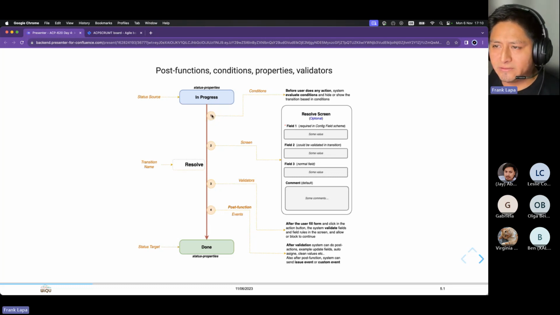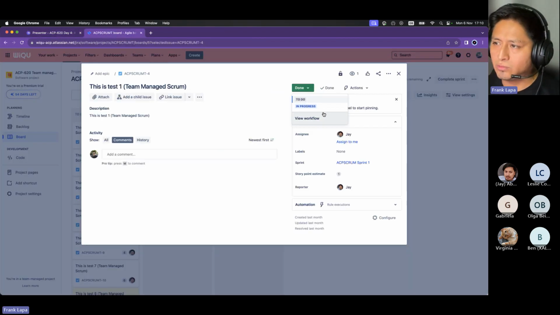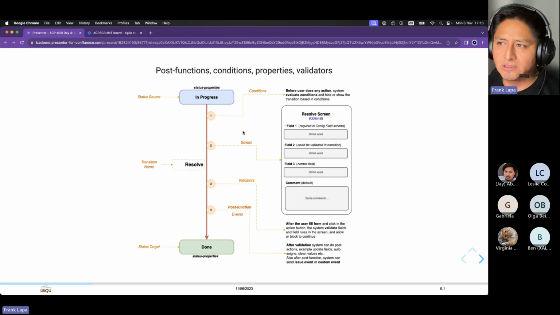And also, there are things happening in the backend whenever you do an action. One of them is the condition. The condition is basically what decides whether the action button, this one, will be visible or not, in order to click and go to the next status, depending on whether the ticket meets all the conditions.